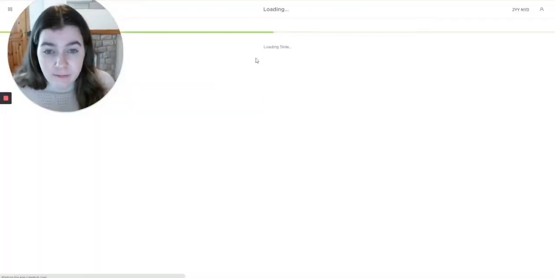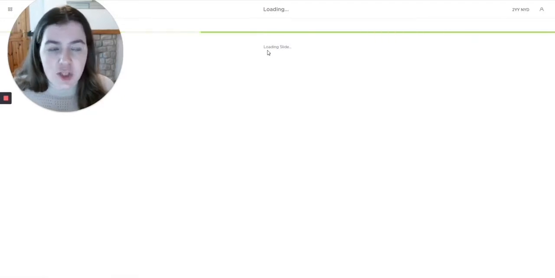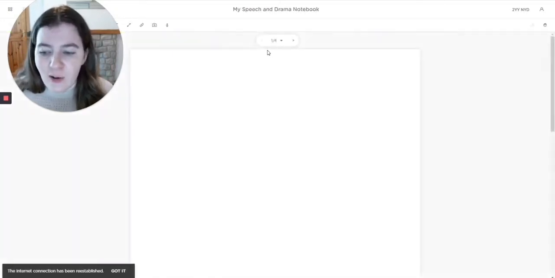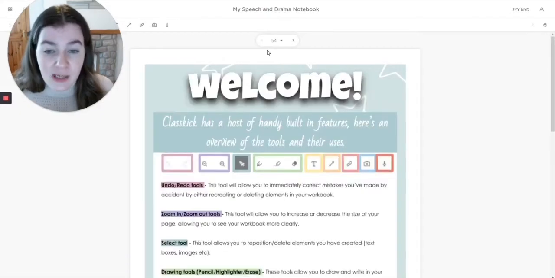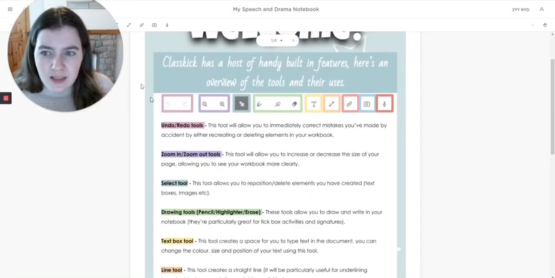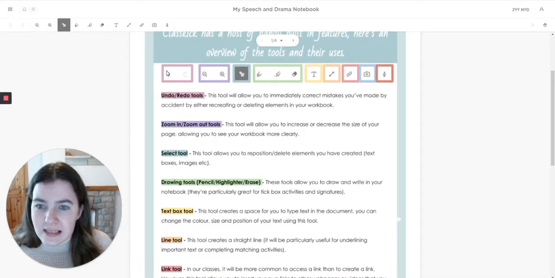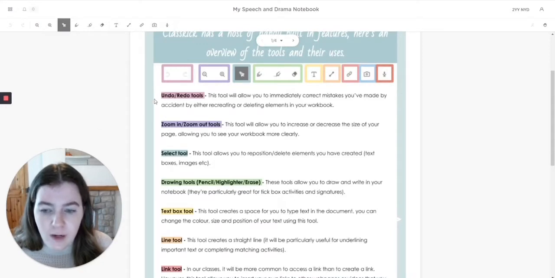The very first page of this is just a breakdown. That's all it is. It is a welcome page, how to use this notebook and how to use all the tools. So you can see here, I will move my head back down so you can see the toolbar. You can see here there is all of the tools listed. So I have color coded it. So you can see there's a little box around each one and it matches the color of the text. So for example, this teal one is the select tool.